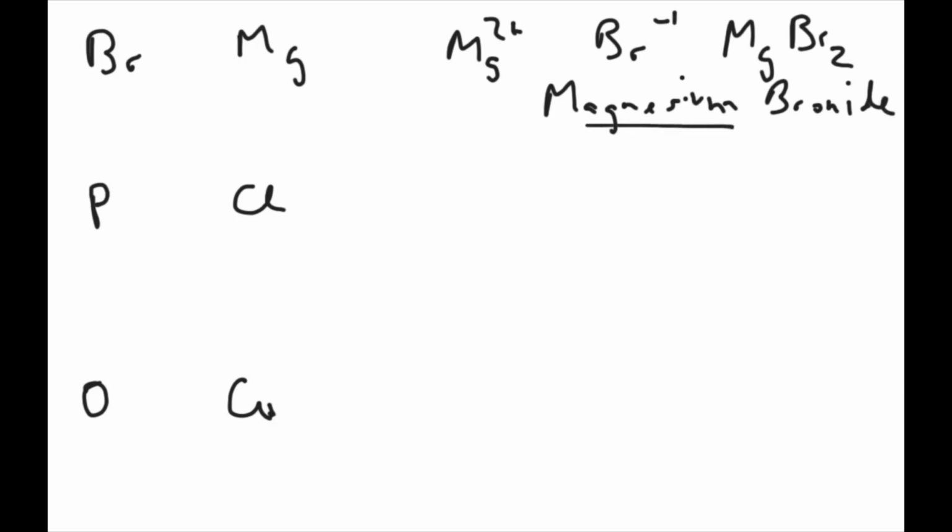If I say I have magnesium on the periodic table, I know that it's a group 2, so it has a +2 charge. I know that bromine is in group 7, so it wants to gain 1 electron. If it's in an ionic compound, it'll be a -1 charge. So that's how this goes.